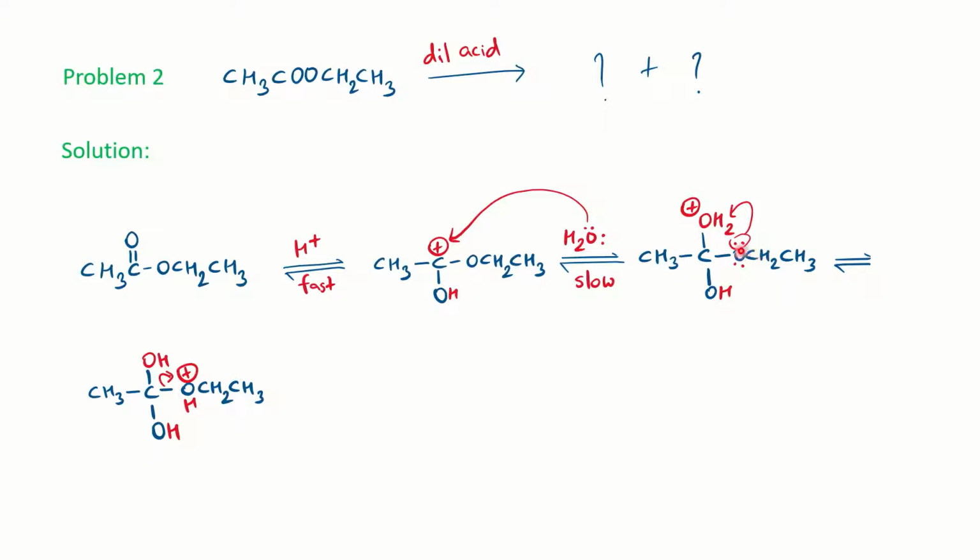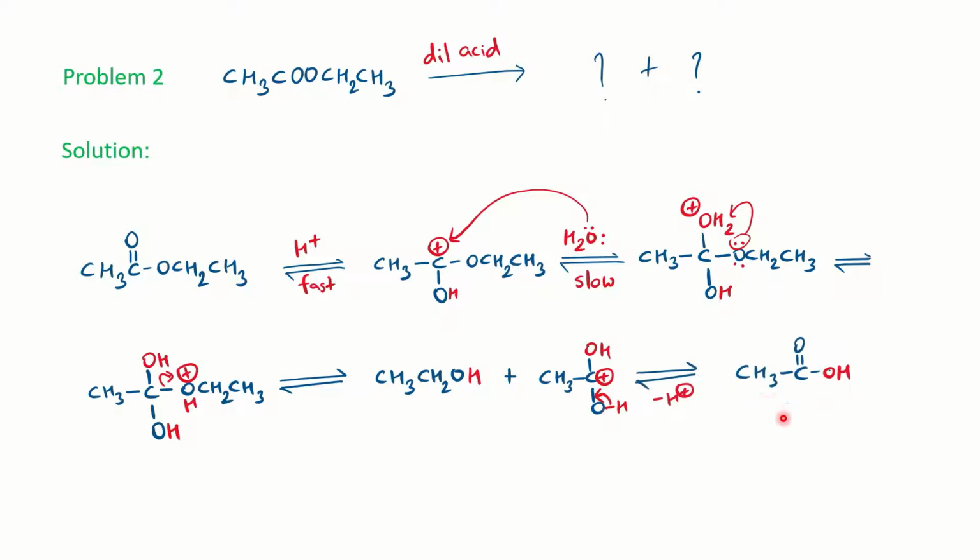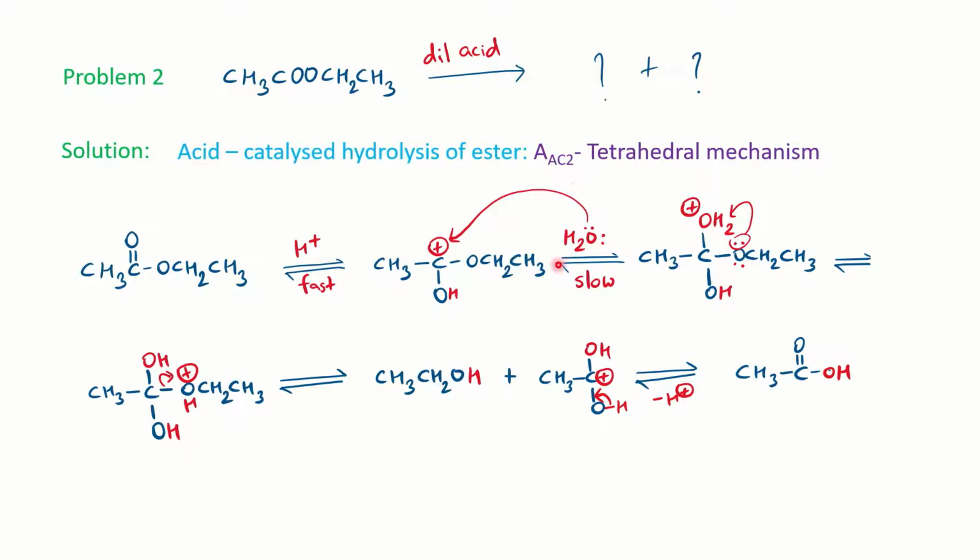The proton will be abstracted by the lone pair of this oxygen, and so it releases as alcohol, leaving behind the carbocation. With the loss of proton, you get the acid here. Since the concentration of this substrate and the reagent is involved in the rate determining step, which is slow here, it is a bimolecular reaction. So we can easily identify now it is acid catalyzed acyl cleavage bimolecular reaction, which is called the tetrahedral mechanism.